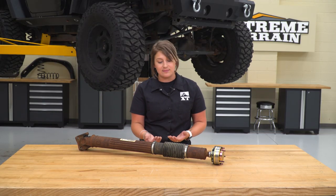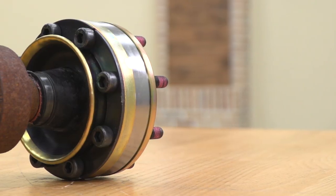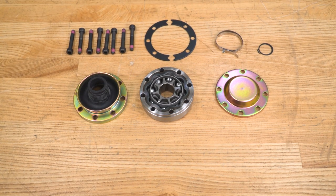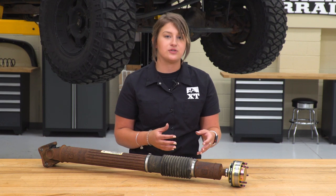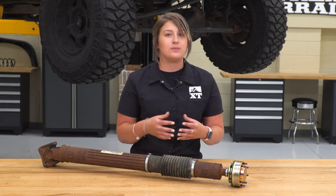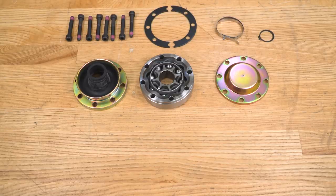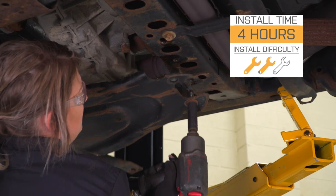More expensive solutions are usually going to be full driveshaft options, which soften those harder angles when you lift your Wrangler, but they're going to be pretty pricey — driveshafts can range anywhere from $400 and up. So something for $150 that fixes the problem is definitely worth keeping in mind. TeraFlex also offers a more affordable standard factory style replacement, which is more for the JK owner who has not lifted their Wrangler but is experiencing normal wear and tear and just needs a replacement for a ripped boot or failed joint.